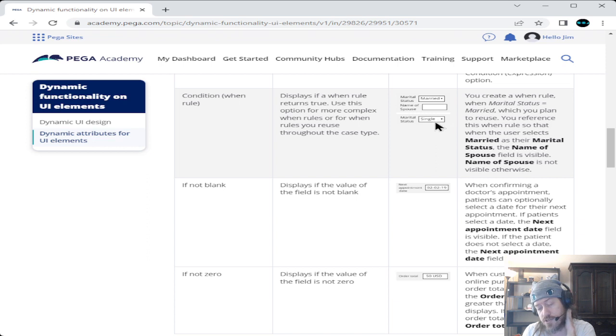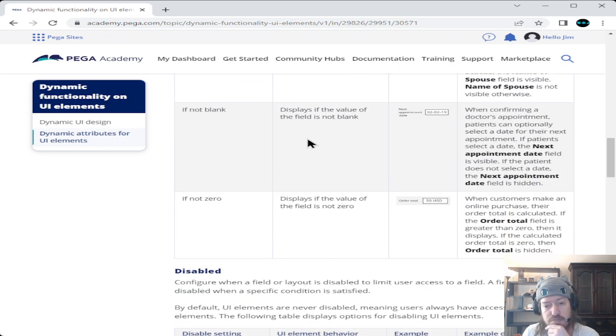If you select single, then obviously you don't need that text box, right? So when you create a when rule, when marital status is equal to married, which you plan to reuse, you reference this when rule so that when the user selects married as their marital status, the name of the spouse field is visible. Name of spouse is not visible otherwise.